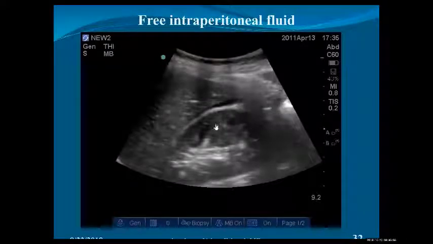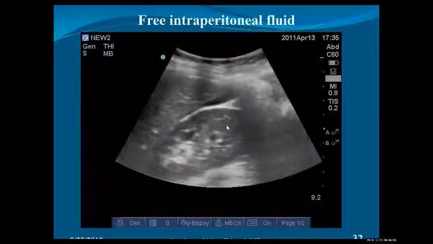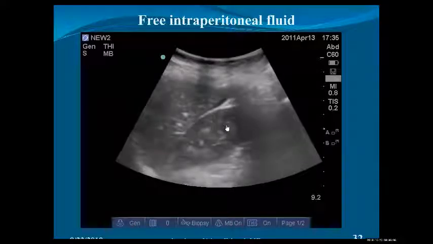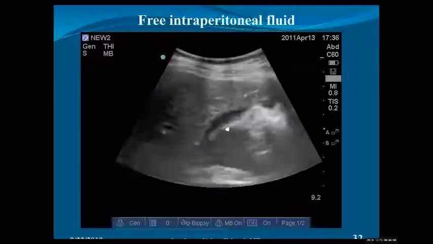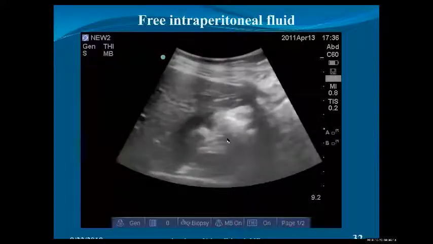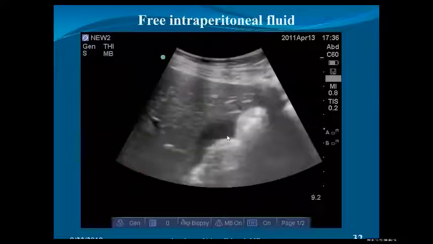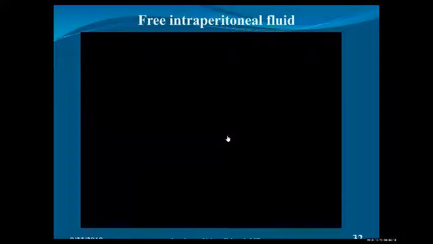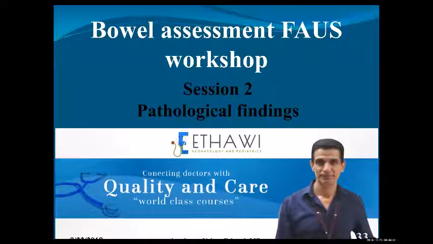You can see the kidney. Here's the liver, kidney, and fluid in between. Sorry, not air, fluid. Very clear, huh? Big amount. Which means that you need to see the fluid between two solid organs. So bowel and bowel, abdominal wall and liver, liver and spleen, liver and kidney, on either side of the bladder. And we are done.